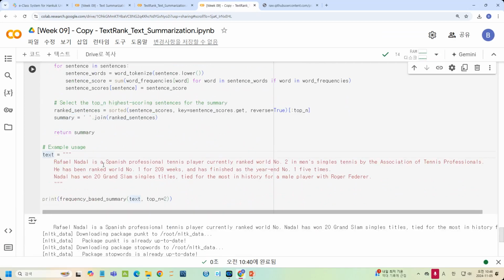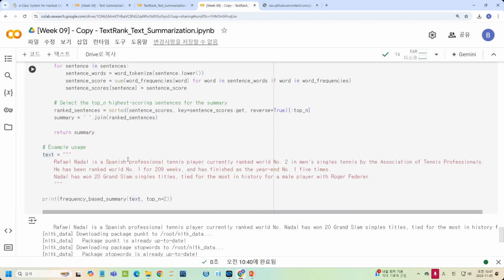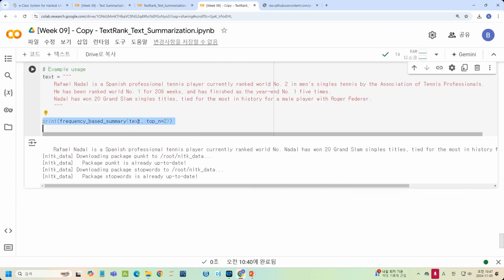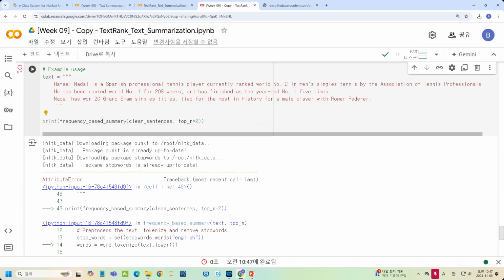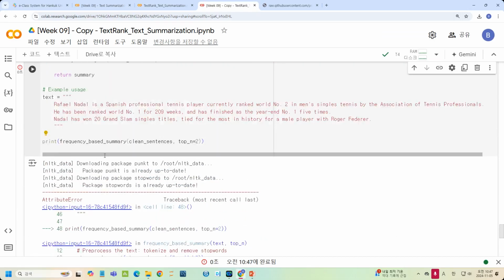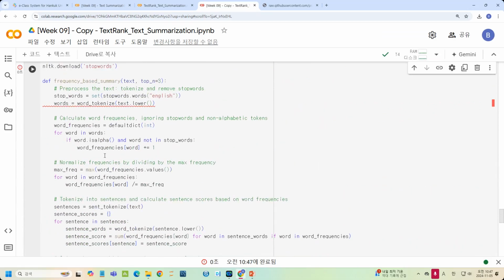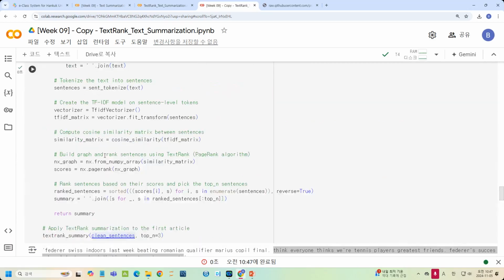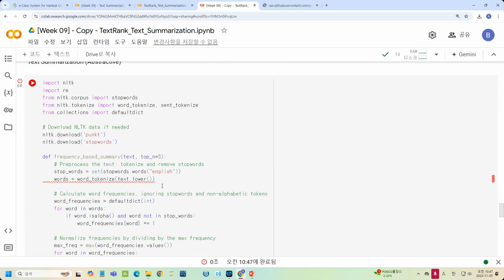So if it is text like this one, now let's check. If I use the clean sentences, last time I tried, it didn't do very well.